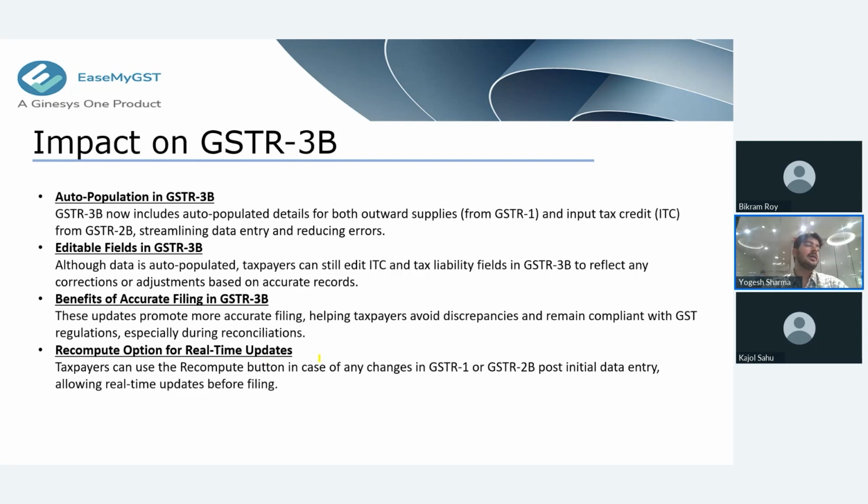There will be invoices where it is not clear what action we have to take, as there will be multiple invoices available for you. So you can proceed with half of the invoices or several quarters of the invoices, and then click on the action of accept. But there will be invoices left on which you have to take action. Then there will be the option to recompute GSTR2B. At the time you are taking action, you can recompute your GSTR2B. This is the last impact on GSTR3B.